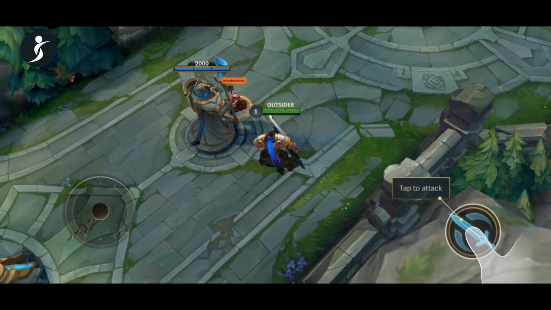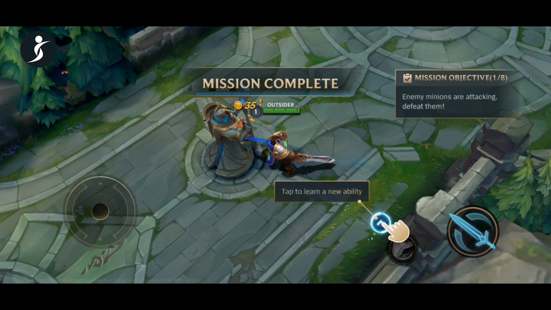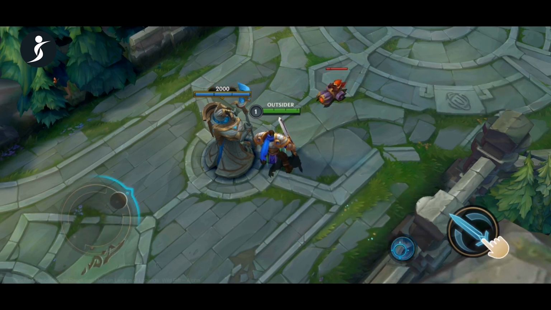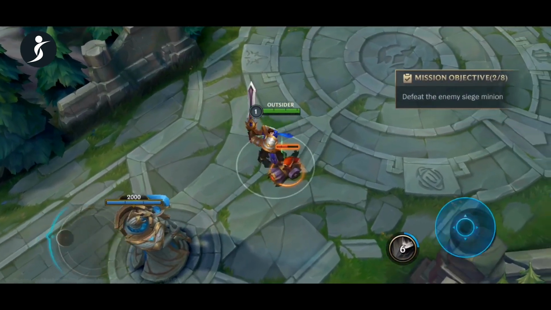Here are some enemy minions. Tap to attack. Tap to learn a new ability. Use this ability to strengthen your attack. Tap to attack. Defeat the enemy siege minion.